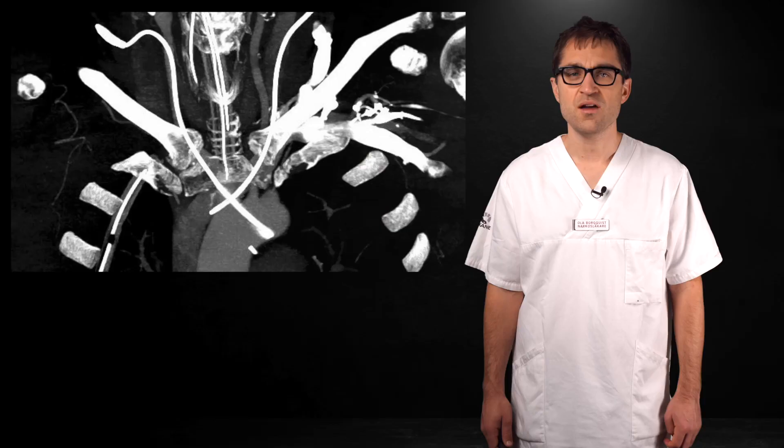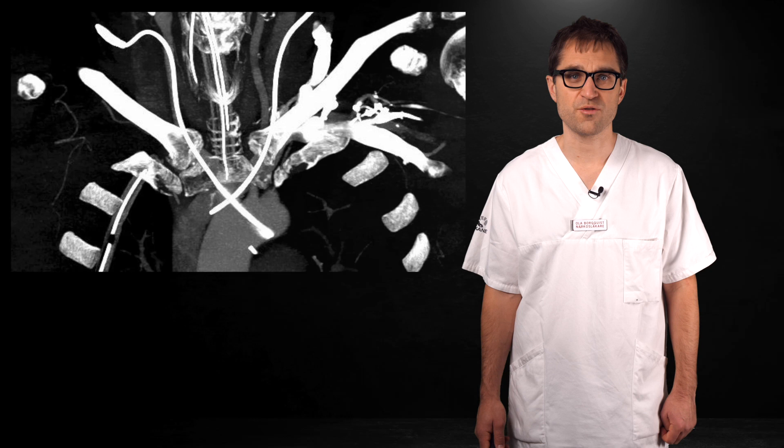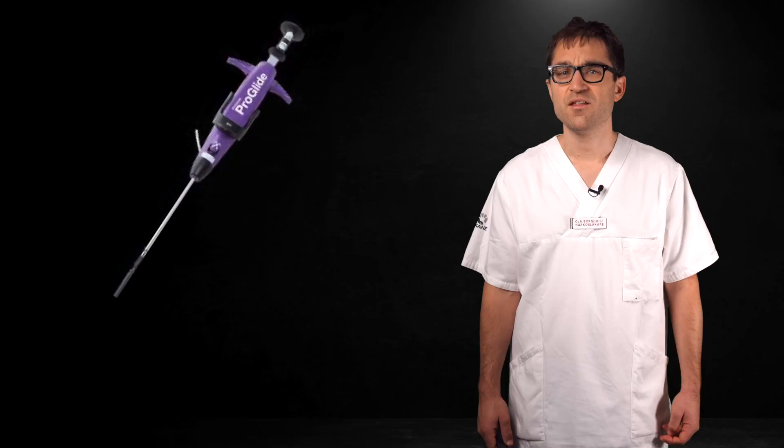Here's a patient with an accidental right-sided carotid artery catheter and a venous line from the left side. There is a serious risk of stroke for the patient, either due to plaque rupture or air embolism. Leave the catheter in place and call the vascular surgeon. There is no stroke risk with a subclavian artery puncture, but the location still calls for contact with the vascular surgeon. They may consider an open repair or a covered stent graft, or another option available in your hospital.